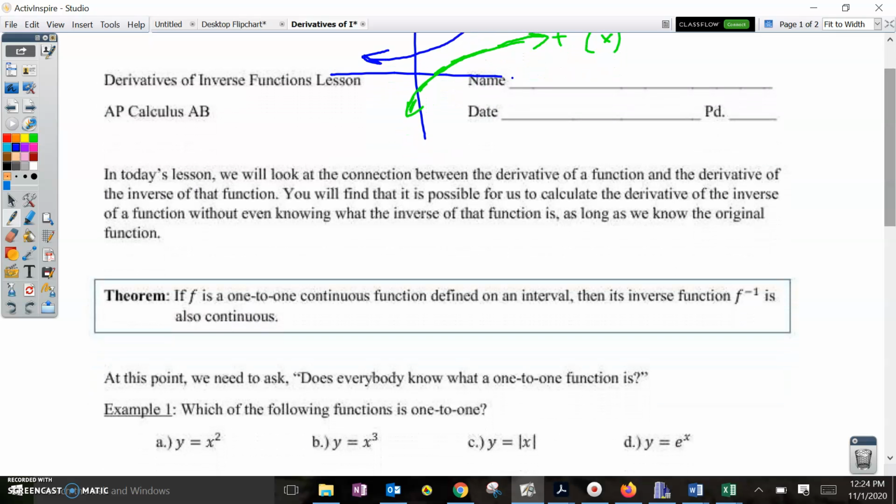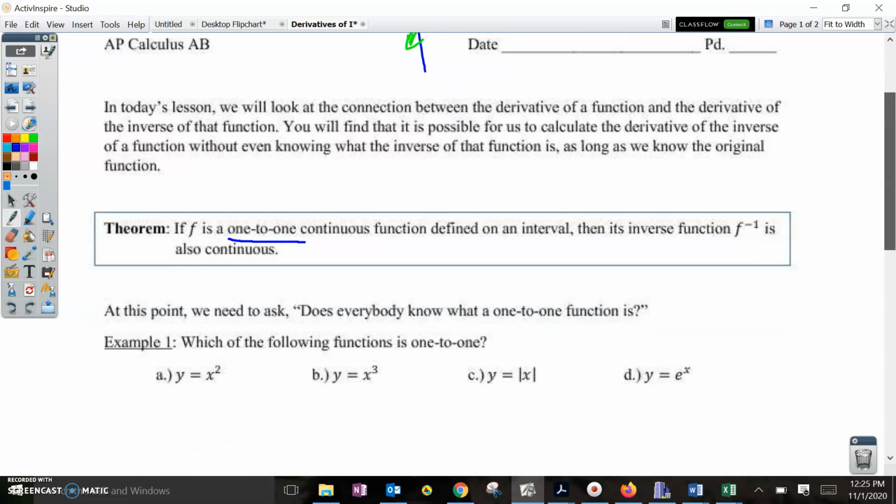Now it's important, there's a phrase used in here, one-to-one. So quick, let's go over what a one-to-one function is. Basically, we all know that in any function, for a particular x value, there is only one y value. Now what makes a function one-to-one is that for each particular y value there's a unique x value. In other words, if the y value when x is equal to 1 is 4, that means that y value of 4 doesn't correspond with any other x value in the function. So each x is mapped to a unique y value in a one-to-one function.